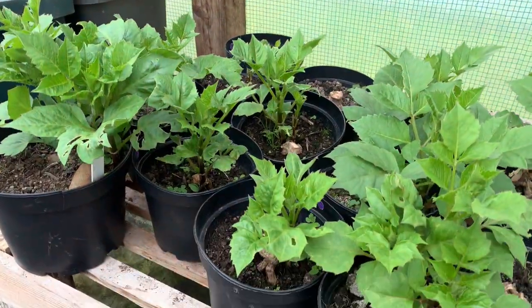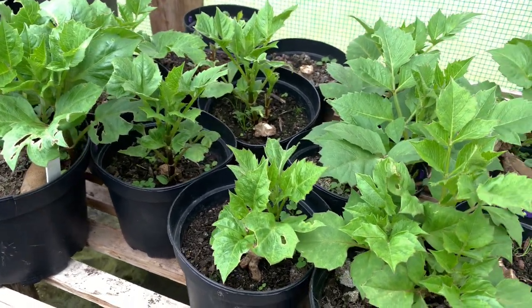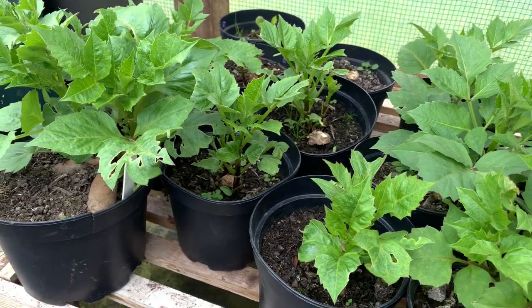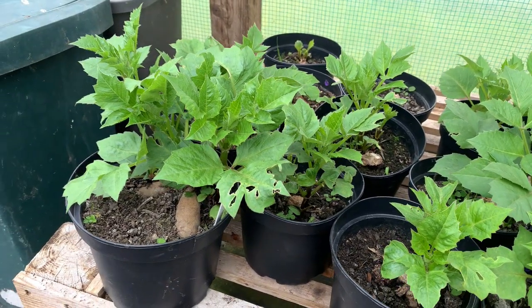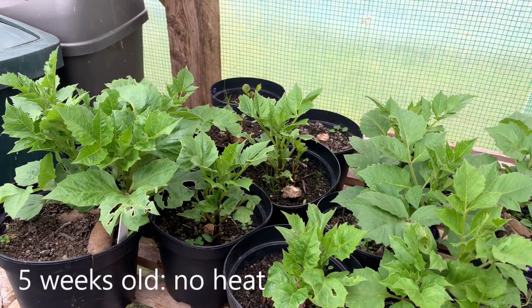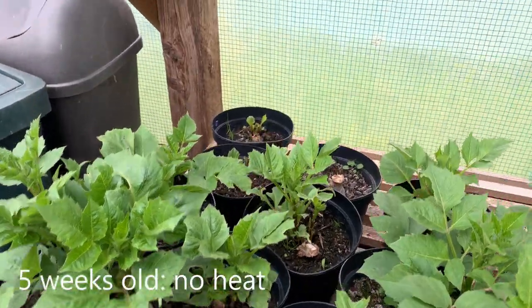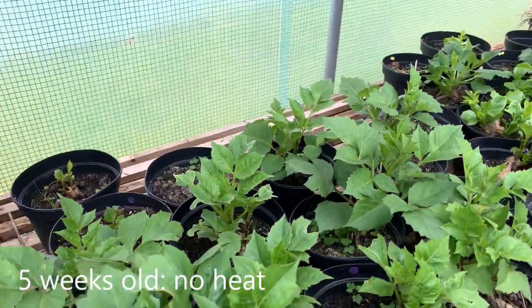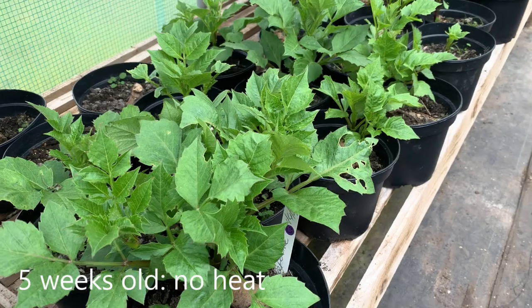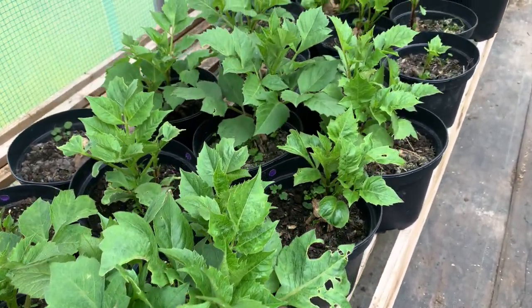And now these are the normal starter preference dahlias. These were started at the same time as the preference dahlias I showed you in the other tunnel, which were on heat, and these were not on heat. So you can see how it compares, what that 10 days on heat at the beginning of the season does for them to bring them on.